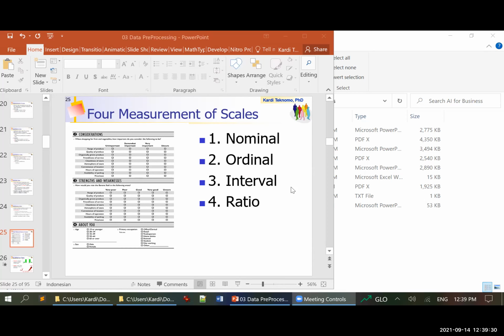Between 1 million to 2 million is 2. Because your income is more than 2 million, your number is 3, interval 3. Or you can put it into ordinal: low income, medium income, high income. Or you can put it into nominal, for example, no income or has income.